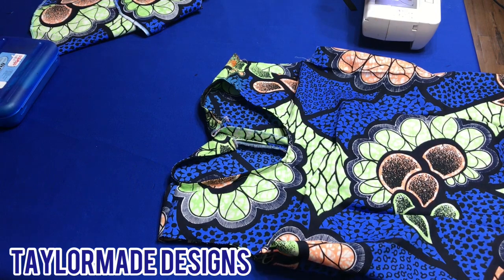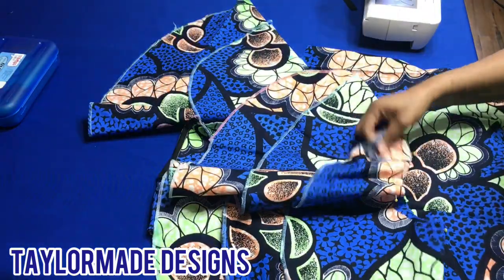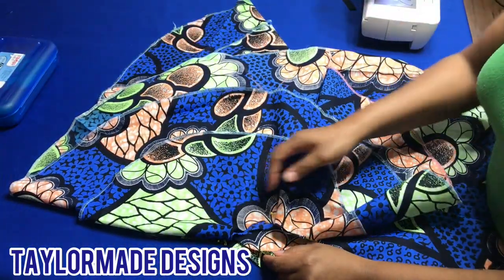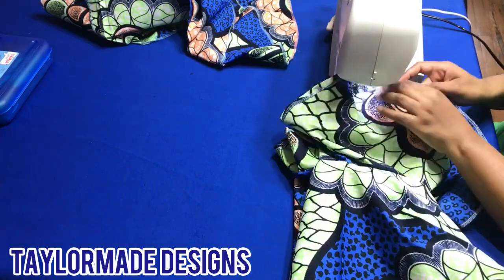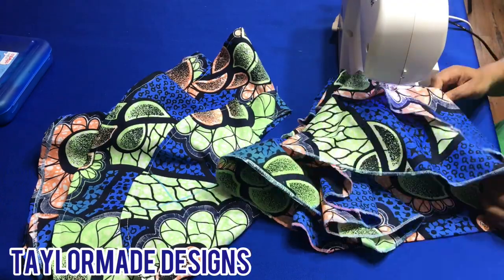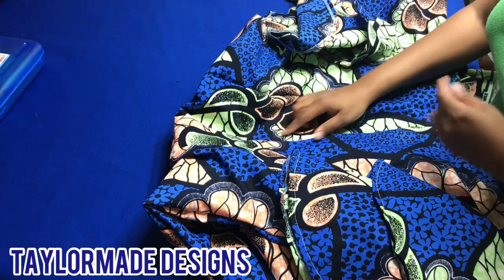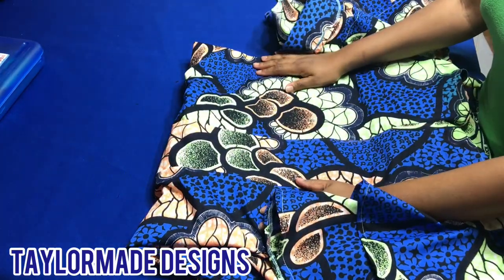The next thing I'm going to do is work on the sleeve. I'm going to hem my sleeve, and then attach the sleeve to the armhole. So I'm going to do that now. This is what it looks like when you attach the sleeve. Next I'm going to put in my zipper, give it a good press, and then hem the tail.